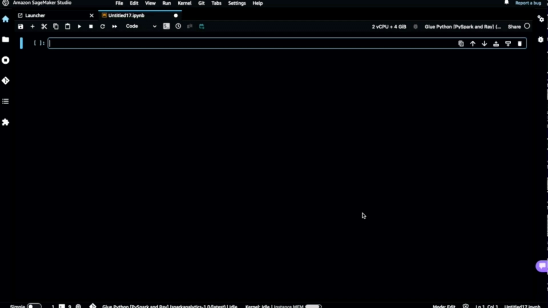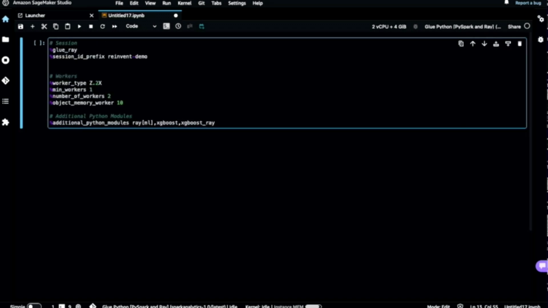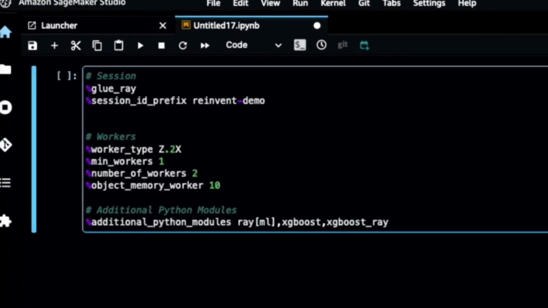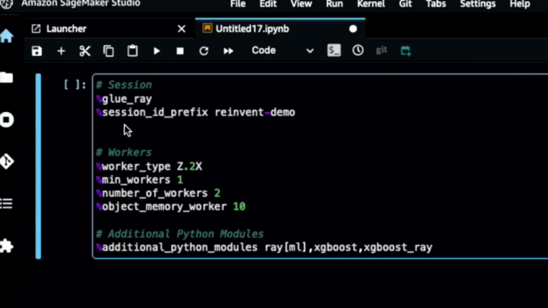Let me start by configuring the Ray environment. AWS Glue for Ray provides a useful set of commands to customize your Ray environment. Let us see some example configurations. First, I'll set the session type to use Ray using the glue_ray configuration magic.